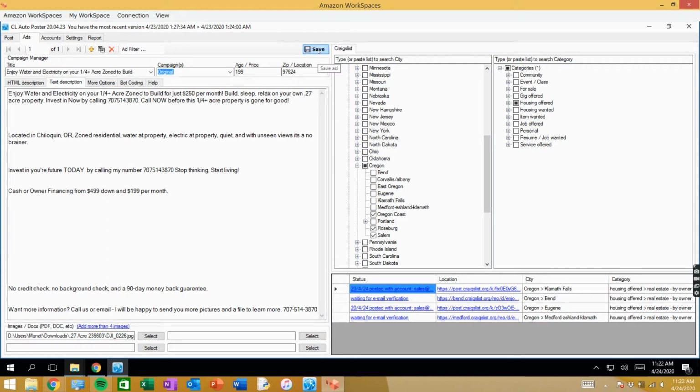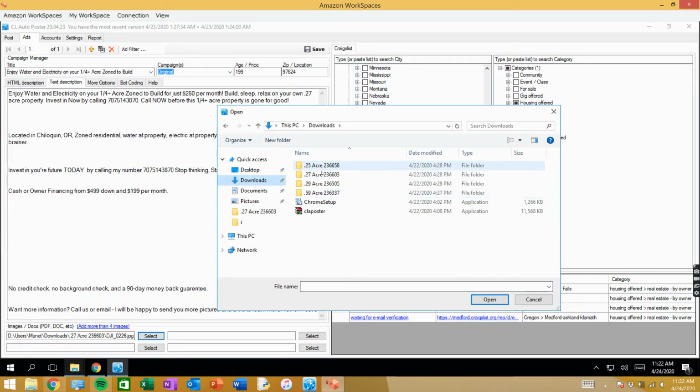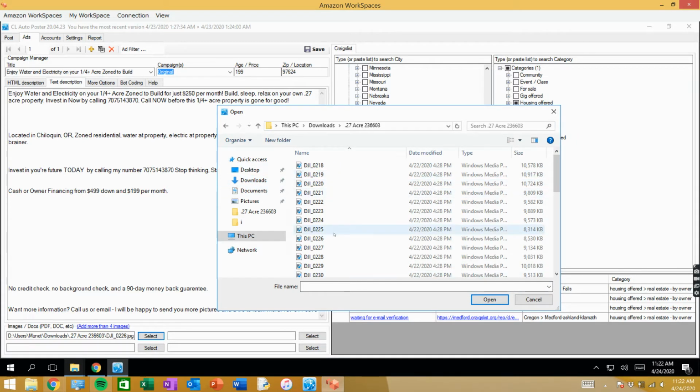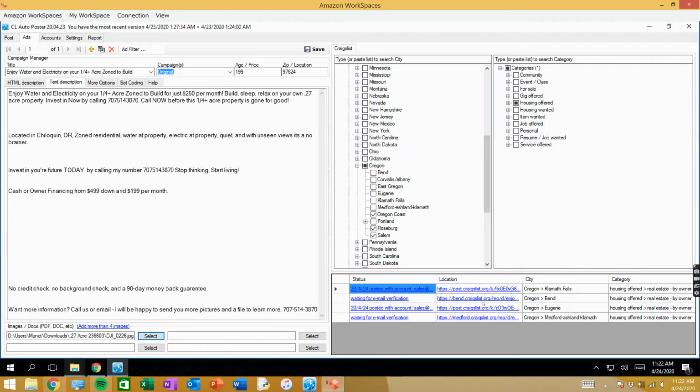Always press the save button, create your ad, and then select what photo you want from here. This one is going to be the 2.7 acres, so select one of these, and then save. Always press the save button. And so now this ad right here is going to be posted onto these 3 ones.